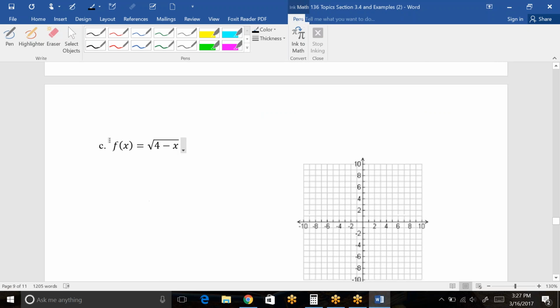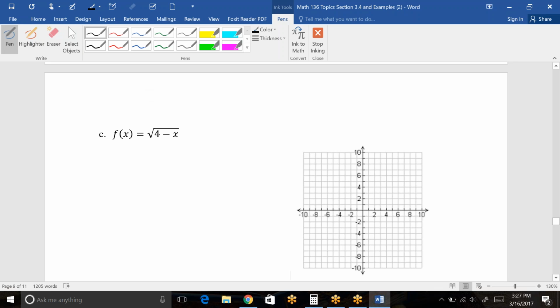We did B in class, so I'm going to look at C and D. To get a graph for C, you have to first of all make sure you're in the correct domain. So we have to stay greater than or equal to 0. We would subtract over the 4 and then divide by -1. Because we're dividing by -1, we have to flip the sign in the middle, so it becomes less than or equal. So my domain looks like anything smaller than 4. We know that before we even graph it.